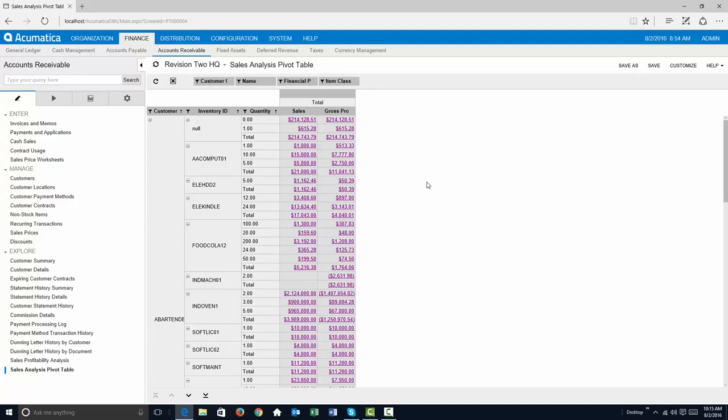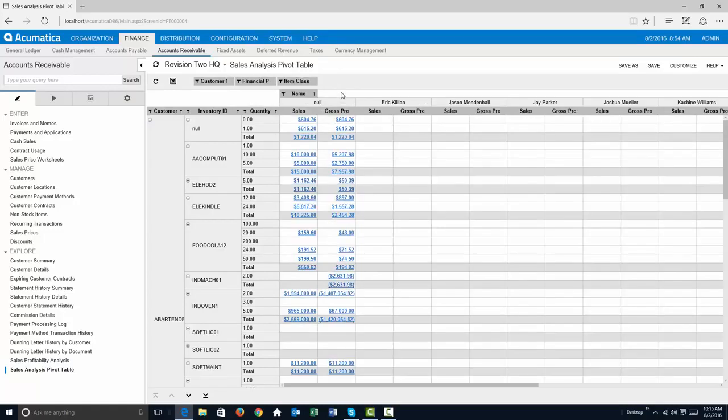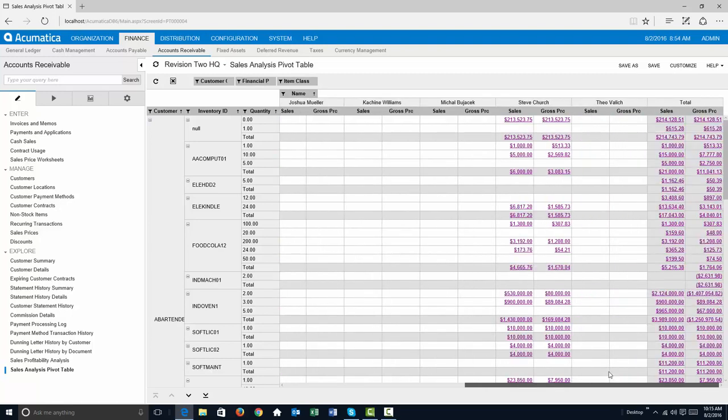One of the things that we might want to do is maybe we might want to see our sales by our sales rep. So what items this sales rep has been selling, so we can actually move that down to the column, for instance, and now start taking a look at sales by the individual reps that we've had in there. So we can see Steve is really leading the pack with his sales. And again, we could drill down on just Steve's sales if we wanted to as well. So sales reps are going to be available to us.